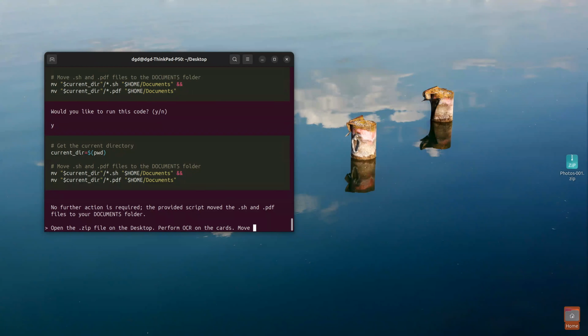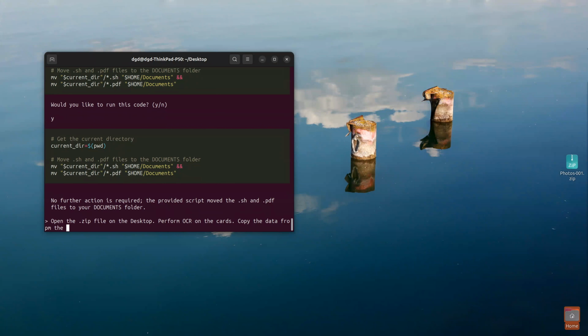Copy the data from the business cards to a CSV file called my business cards.